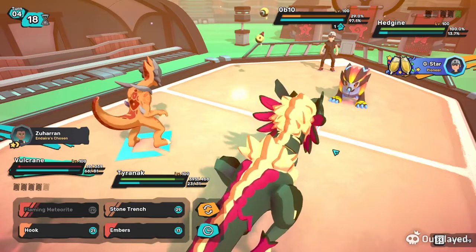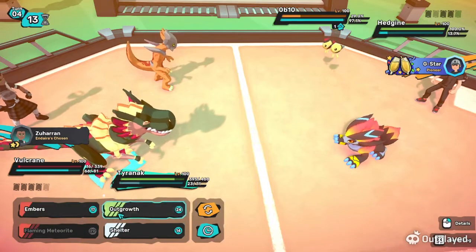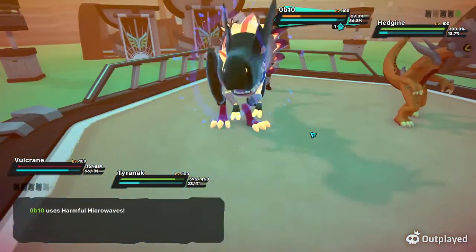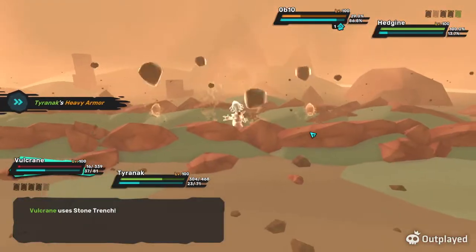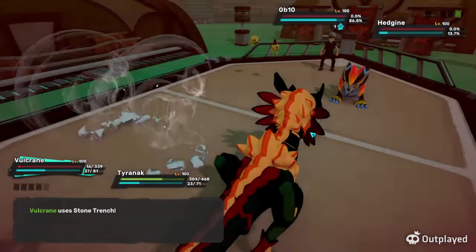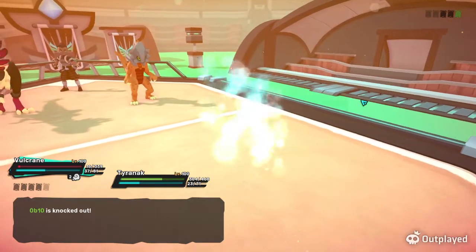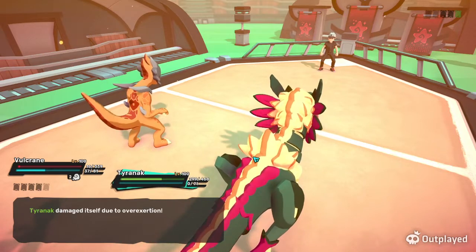I mean, there isn't really much I can do here. Just Stone Trench, hope for the best, and then Outgrow. Oh! They must have been anticipating a switch. Wow, I was not anticipating that. Just OX my Tyranac for nothing.